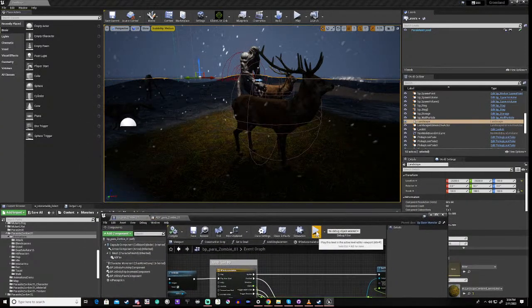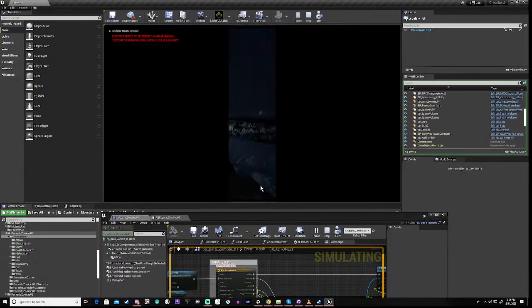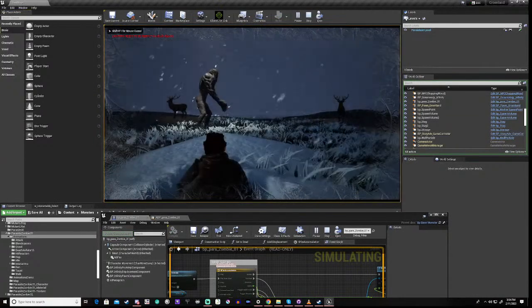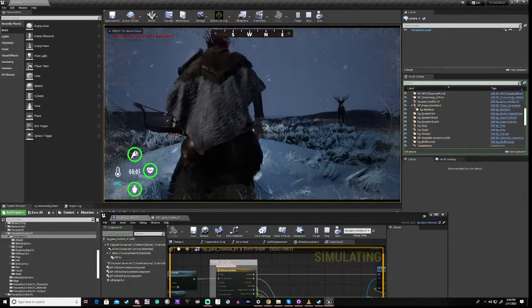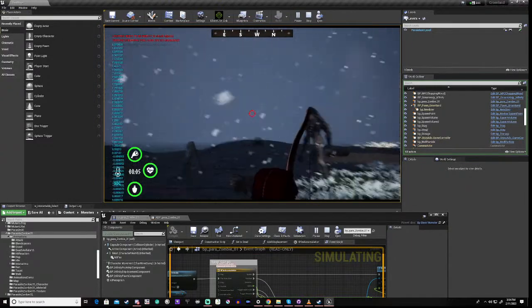And see how that goes. As I said, a lot of these effects and stuff just take a good bit of tweaking to get how you like it.